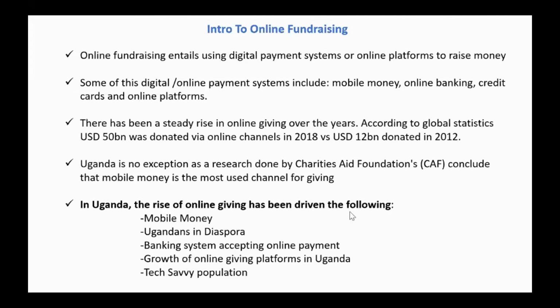Then online giving platforms in Uganda. We have a number of fundraising platforms, and M-Changa is going to be one of them. So the availability of these platforms also gives people an opportunity to give. Then you also have a growing tech savvy population. Most of the youth are people who are using the internet, and more people have mobile phones. So these are some of the reasons that have given rise to online giving. And that's why, as organizations, individuals, and even people looking to fundraise for any other activities, we should tap into this online fundraising.